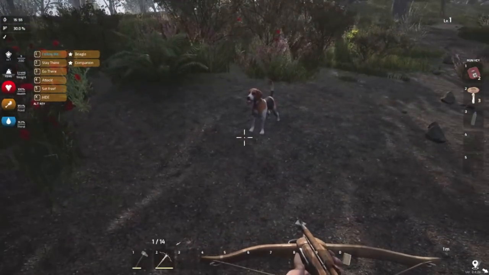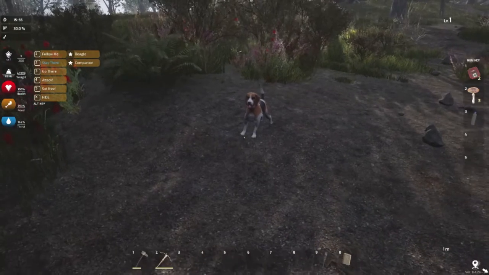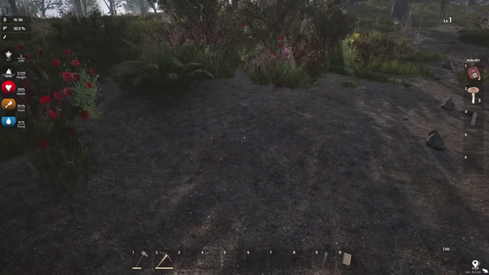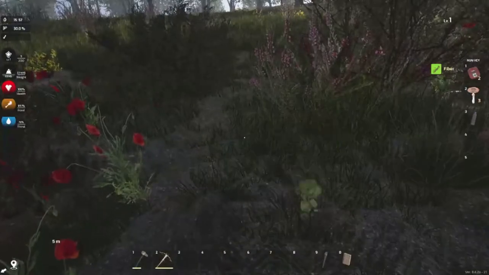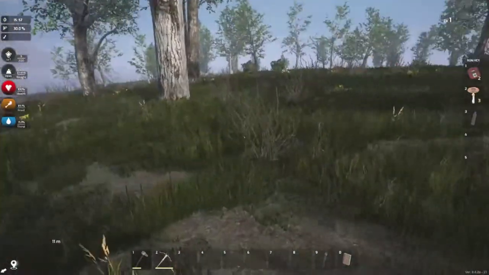Okay, I'm gonna stay there, and we're gonna... You're supposed to hold Alt to do that menu, and the Alt system doesn't work at all. I don't know what's going to happen to the dog eventually, but I'm just going to leave it because I'm not going to have that on my screen and unable to utilize all my stuff.